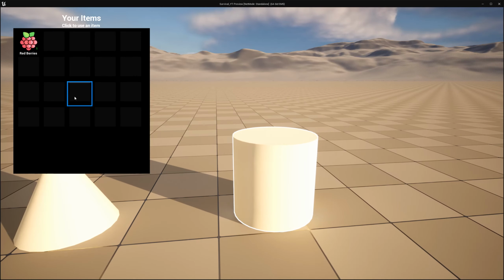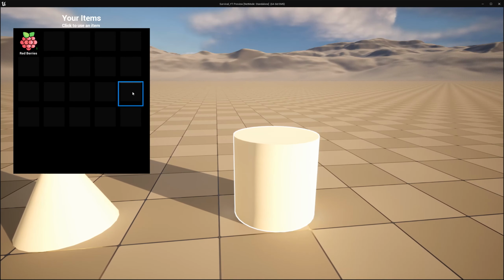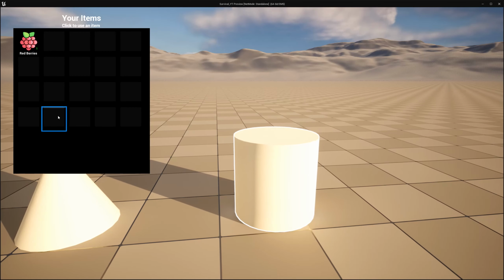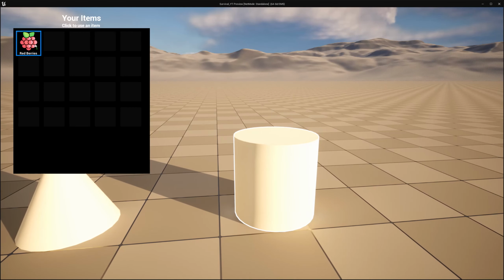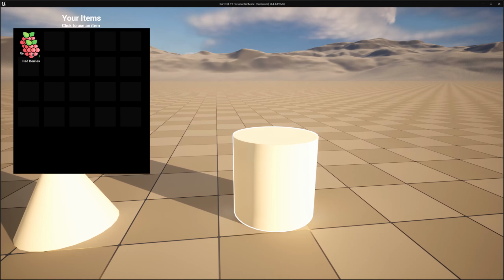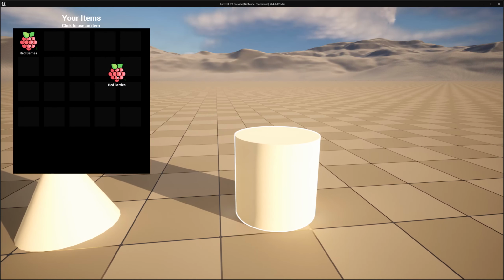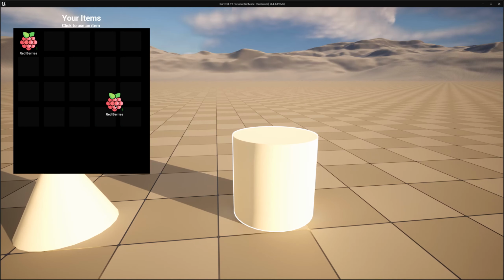you can see as I'm hovering over these right now, we have the visual feedback of the blue box around each slot. I don't want that for empty slots. We're going to fix that as well. I only want it to show that for slots that have items in it, and then when we're dragging it around, then we'll have the blue box around everything as we drag it around.